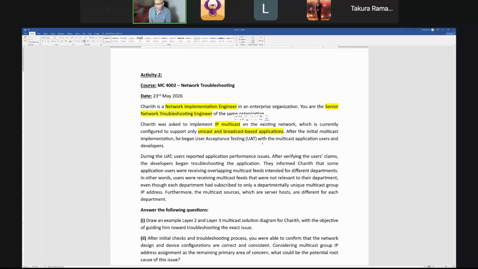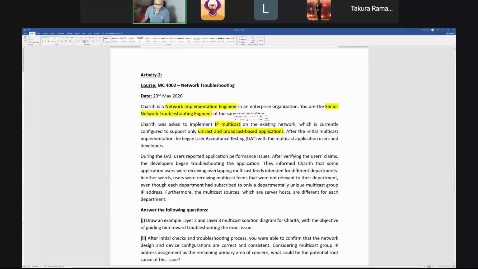After the implementation, you should hand over the deployment to your users and the application developers, because the developers get involved when the application is newly deployed. During the UAT test, users reported application performance issues. So the multicast application has performance issues, users reported that.